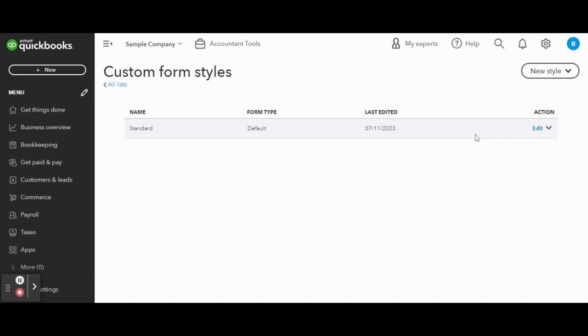You can build brand awareness and enhance brand recognition with a well-designed logo on a unique invoice. Additionally, customizing your sales forms can help you increase sales in different ways. For example, customizing the design of your invoice makes it look more professional and attractive, which may encourage your customers to pay faster and consider doing more transactions with you in the future.